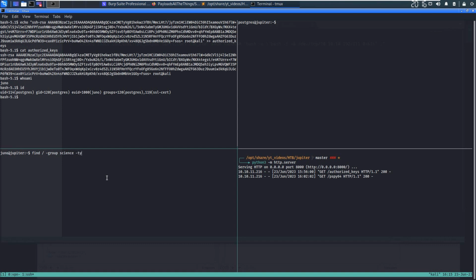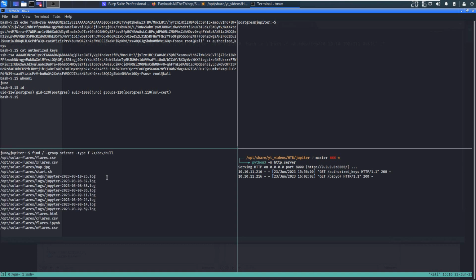The type of file. The type is going to be a file, and that should be it. So we should be able to see all the files that are accessible to the group called science, and then we try to see which one is interesting to us.